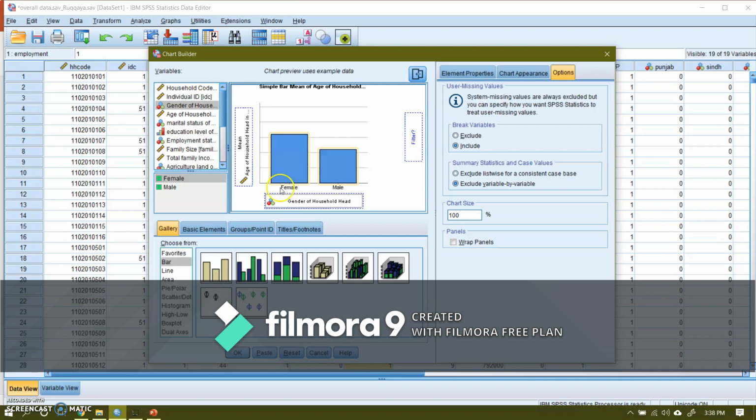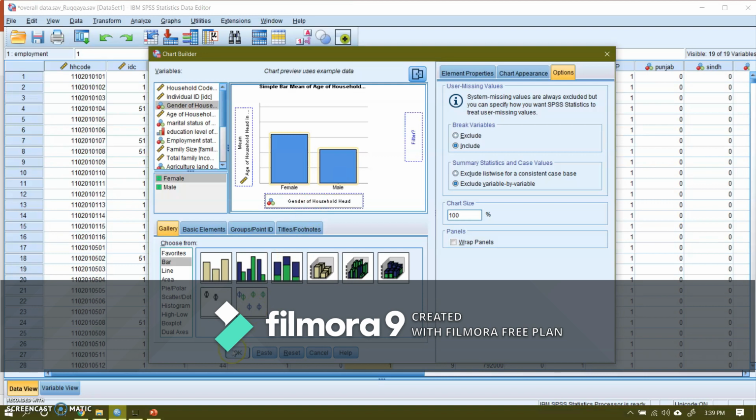So this is my bar graph of average age of household head by gender. Now this is the mean age of the household head of female headed households, and this is the mean age of household heads who are headed by male.